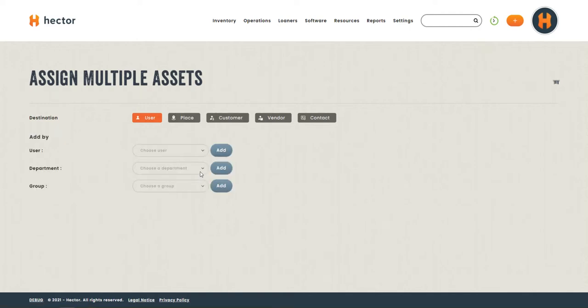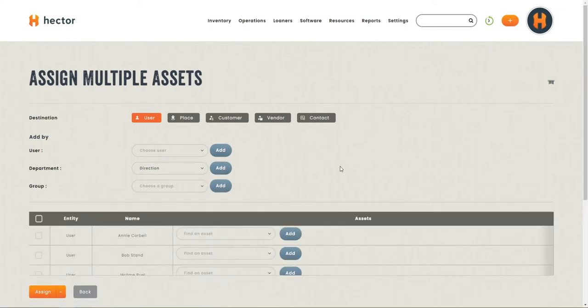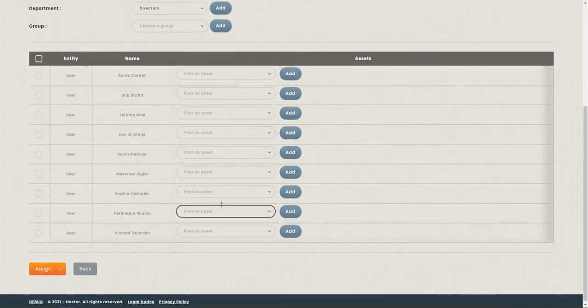Depending on the resource that you choose, you'll see that you can now add a list of users, either one by selecting them specifically, or you can add users belonging to a department, or you can add users belonging to a group. So for example, if I add all the users that are currently in my environment that belong to the department direction, I'll see all of my users here.